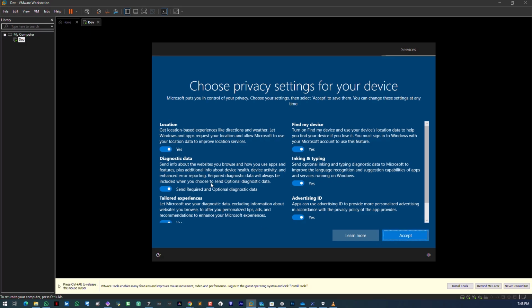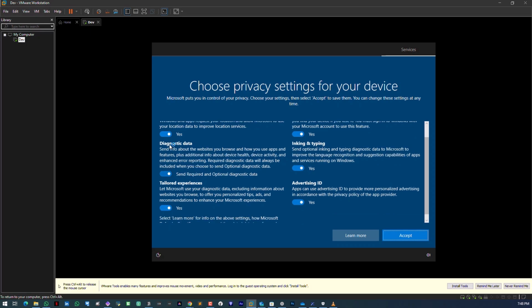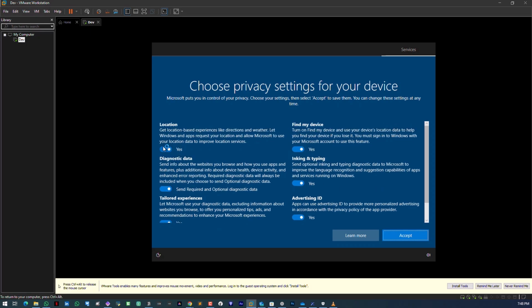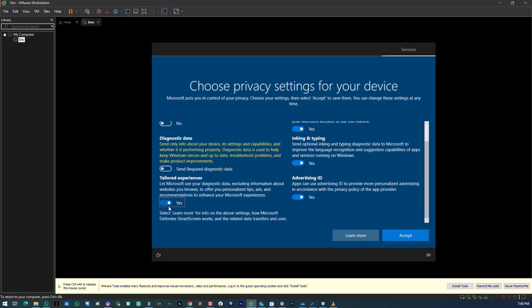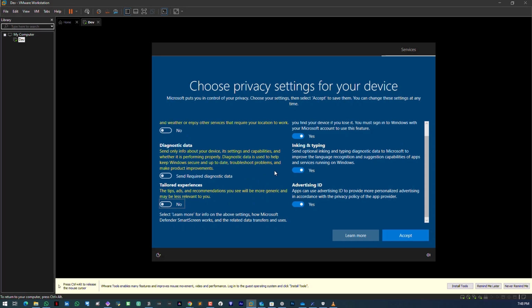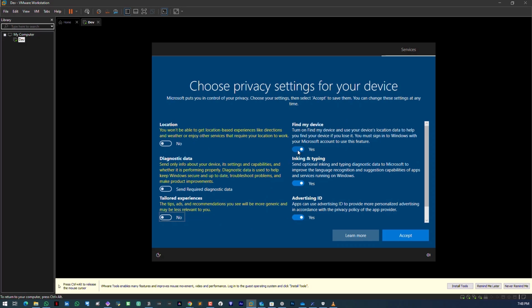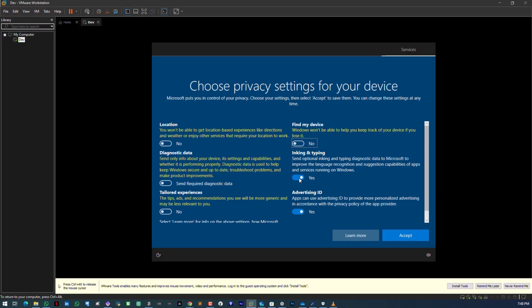So here, you might want to leave this the way it is, but for me, I like to turn everything all the way off because I don't want Microsoft tracking me and knowing what I use Windows for. Whatever I do with Windows, it's my business, so I don't like to have any of this on. And accept.